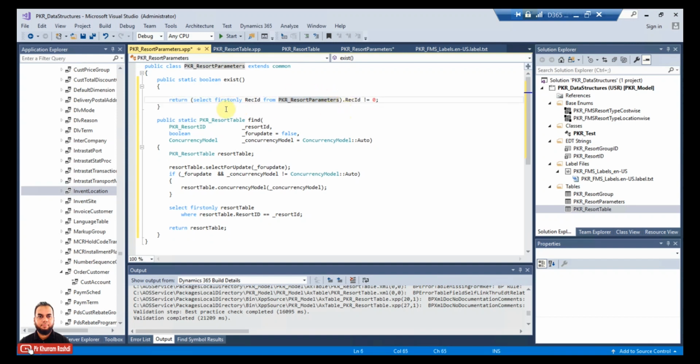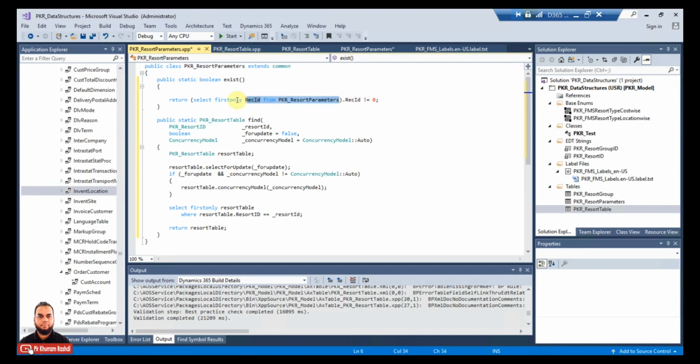So whenever you make a select first only rec ID from the parameter table, it will return definitely a value or a zero value in the record rec ID integer 64 data type or field type. So either 0 value will be returned when there is no record, or there will be an integer value.